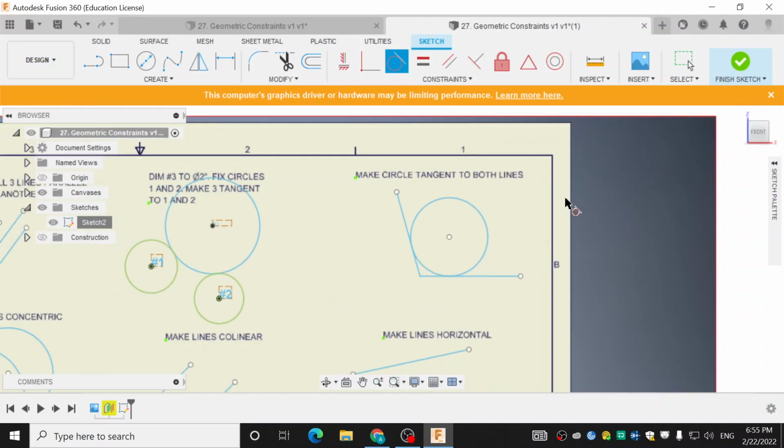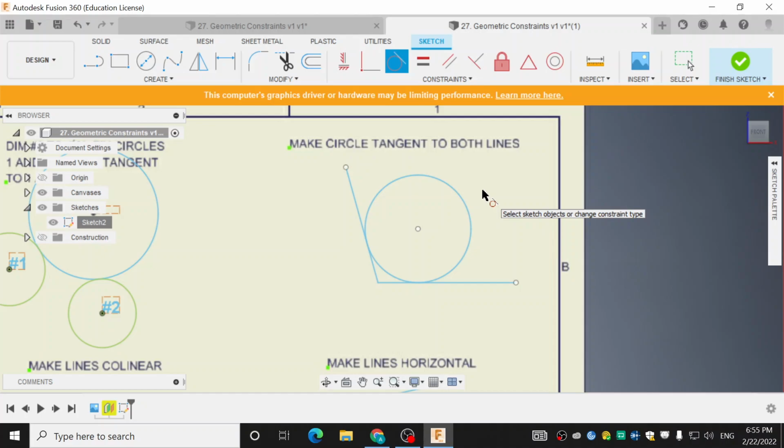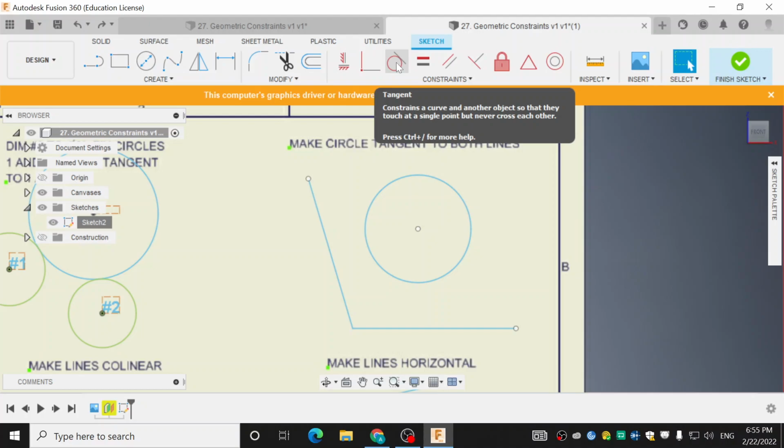Is there a way to get the circle to move to the line instead of having the line move to the circle? You can mess with it a little bit, but I think the order in which you click on it matters. So I'm going to try this. I think if I click on the line first and then the circle, oh, maybe not. Let me back out. I guess that works out. You could lock the position.